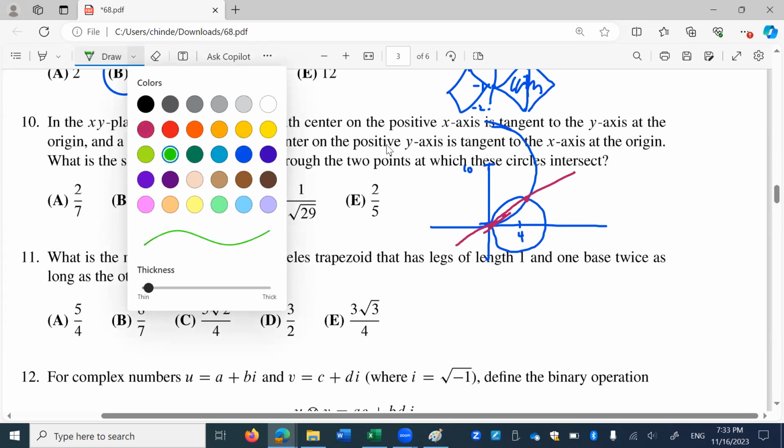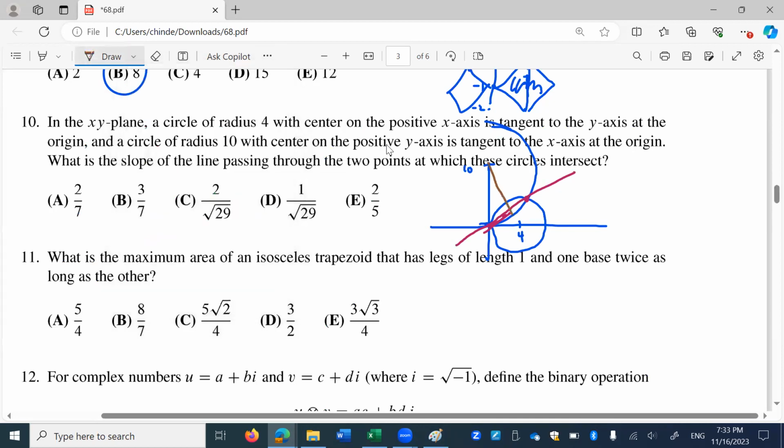I think what I have to see is that this maroon line is a chord of both circles, and so the perpendicular bisector of this chord is going to go through the center of both circles. All right, and so the slope of this perpendicular bisector I can find easily. It's going down 10 and right 4, so the slope is -5/2, and that means the slope of this guy is the negative reciprocal, which is 2/5.